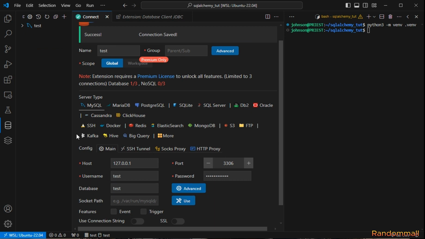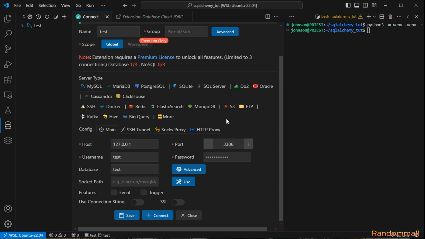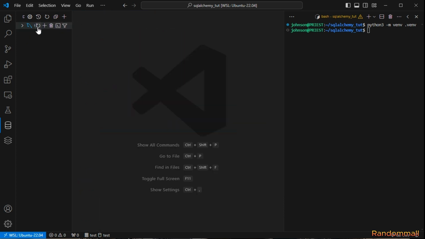and also connect to it. If we pull it up, you can see where it says connection successful, and then I'm going to close this, refresh it, and then if I click on it, I'll see the name of the database, which is test. If I open it, I'll see query, I'll see there are no tables, I'll see views, and I'll see functions. So this is what we are going to be using.